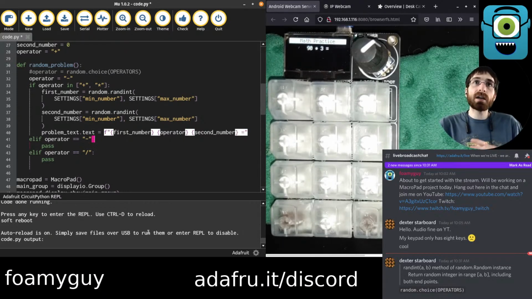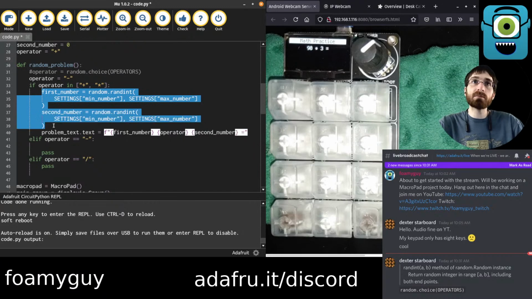In the case of minus, we want to make sure that we don't end up with a negative answer. So we want the second number to always be equal to or lower than the first number. So we're going to cheat just a little bit.